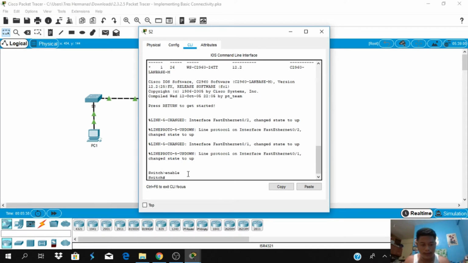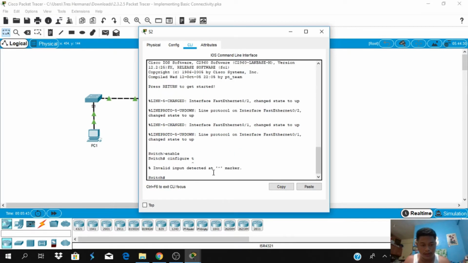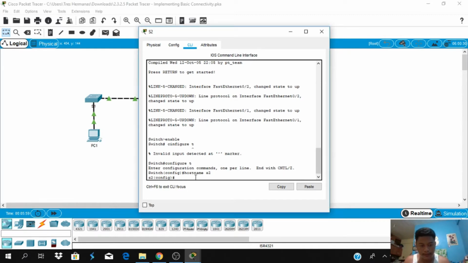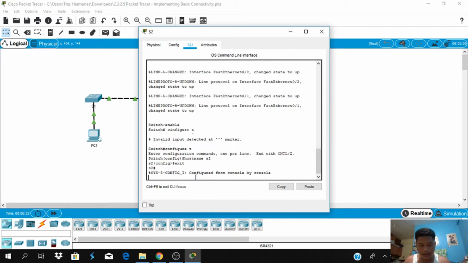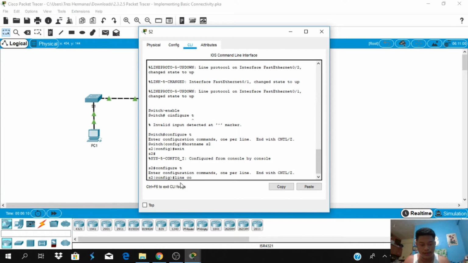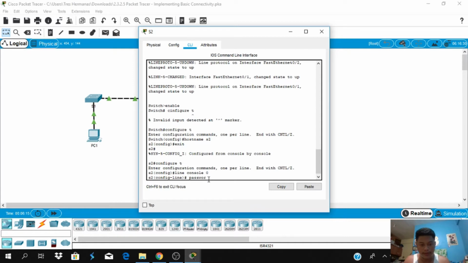Configure the hostname. Hostname is S2. That's it. Next is the password. Configure the line console 0 password.